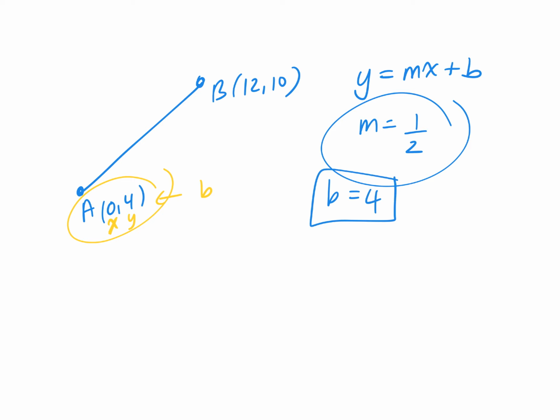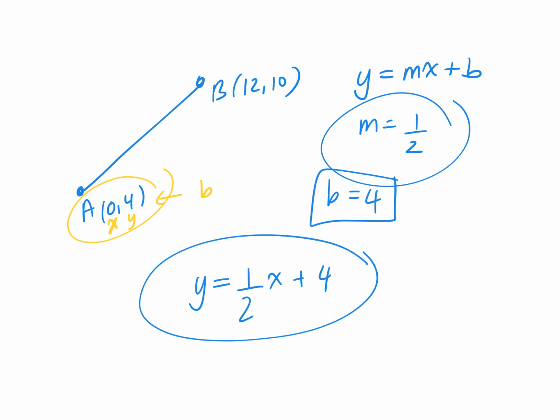So yes, in this case, we don't have to find b. I'm not going to go through the steps to find b because we just did that with the other question. So we know the equation of the power line is y equals 1 over 2x plus 4. We're trying to figure out at what point do the power line and the cable intersect, because they have to figure out where to connect the cable. At what point on the power line should the cable from the lamp be connected? So we have to find this point of intersection.